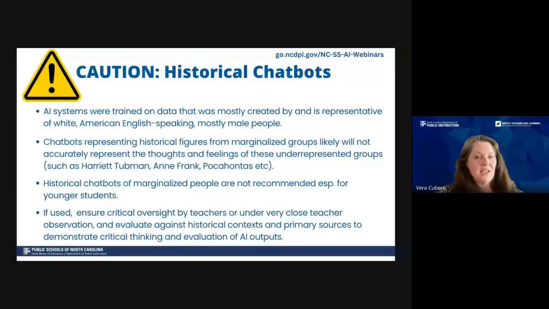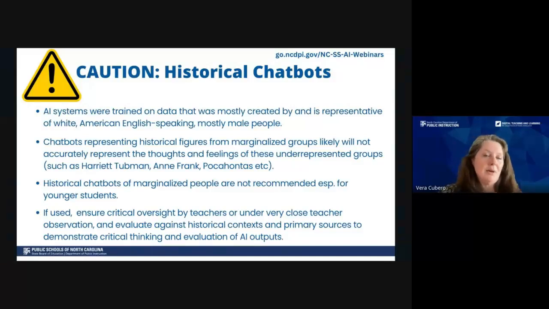There are a couple of examples that I can tell you about that I've heard about. One of them was with Harriet Tubman. There was a bot that students were interacting with, and it talked about a head injury. The students were digging in trying to find out what caused the head injury. But because the tool was one of these child-friendly tools, it had parameters around it that it couldn't address violence, so of course it couldn't say that the slave owner hit me in the head. It just skirted around that question.